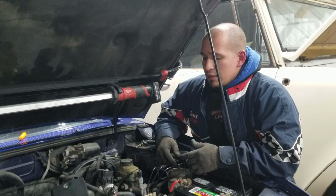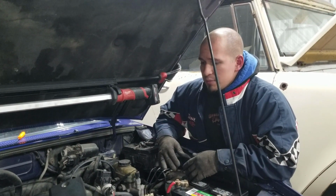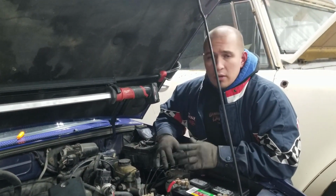Okay guys, so there you have it. That's how you replace the spark plugs and spark plug wires on an 04 Ford Ranger.